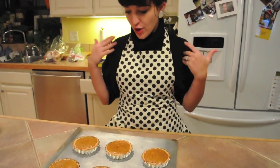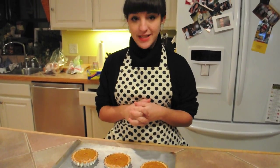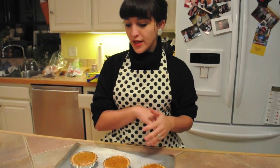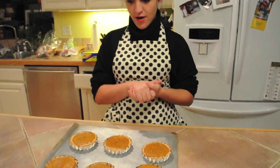So there you have it, our pumpkin tartlets. Super easy to make. Small servings, so each person has their own personalized little pumpkin pie. Top it with some whipped cream, even a sprig of mint to just decorate it, garnishing. And there you go. Happy Thanksgiving!